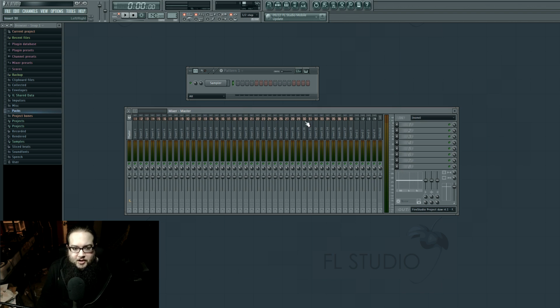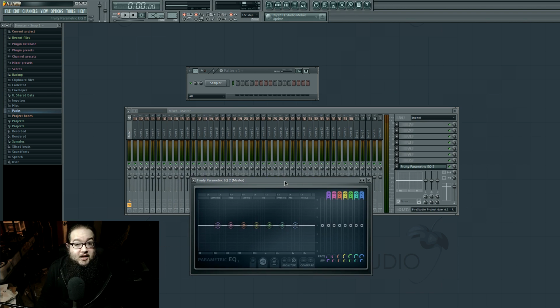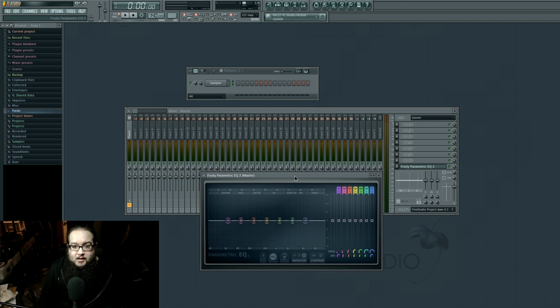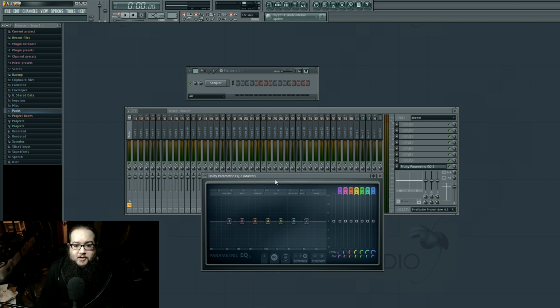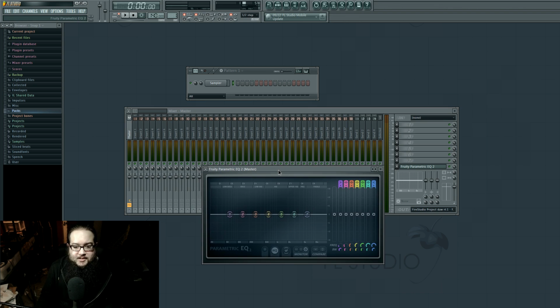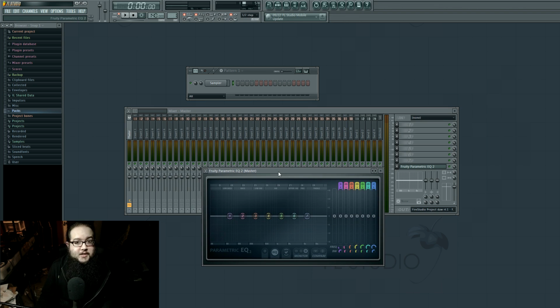The way this works is that you go to your master and you put an equalizer in the last slot. This could be done in any DAW. This could be done in anything. And just in the output of whatever you're creating, the very last thing in the list is this EQ. Now, what you're going to do with this EQ is find a reference track.